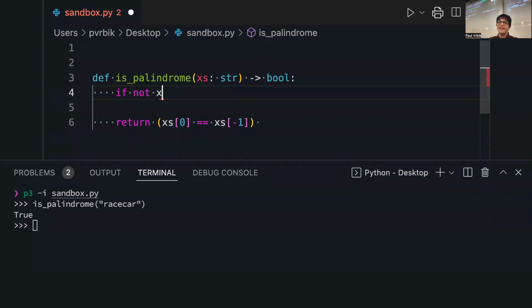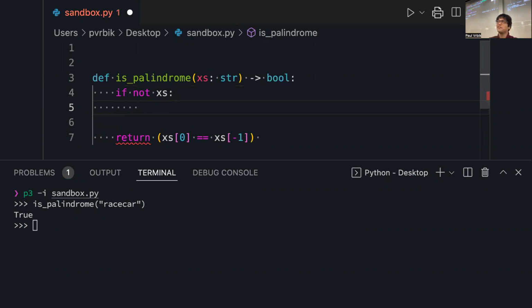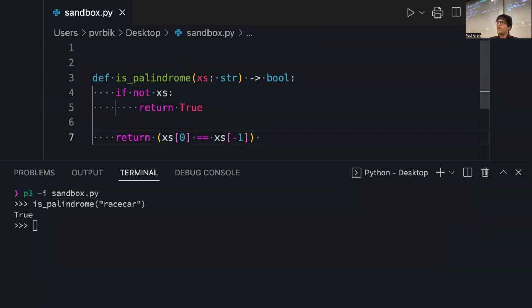If x is empty, then what is it? Is an empty string a palindrome? Yes. But what if I don't intend it to be a palindrome? This is sort of my point, and why I had that conversation. Okay, but this is mostly correct, sir. What are we missing in order for this to be recursion, period? We have to call the function from within the function. So what extra piece do we need? What are we missing here?